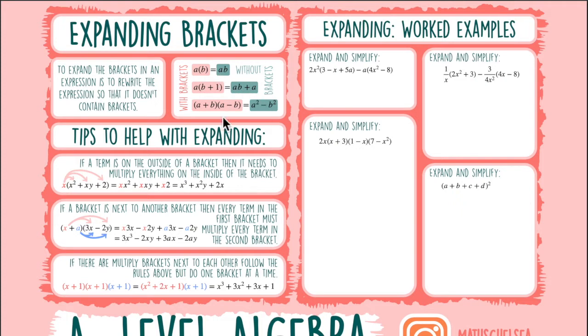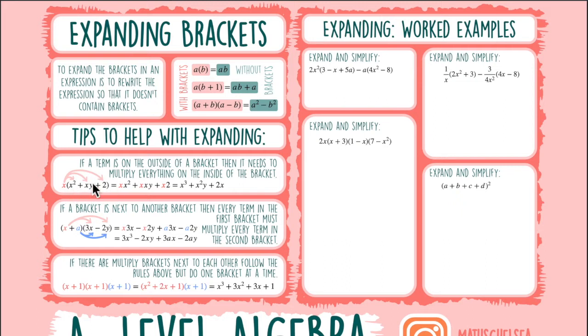Okay, so you know what expanding brackets means, but how do you go about it? Well, hopefully you should know from GCSE how to do this. To rid an expression of brackets, you have to multiply everything inside the bracket by the thing that's immediately outside of the bracket. So if we look down here, we have x squared plus xy plus 2 inside the bracket, i.e. we've got 3 terms inside of this bracket. And we have x on the outside of the bracket.